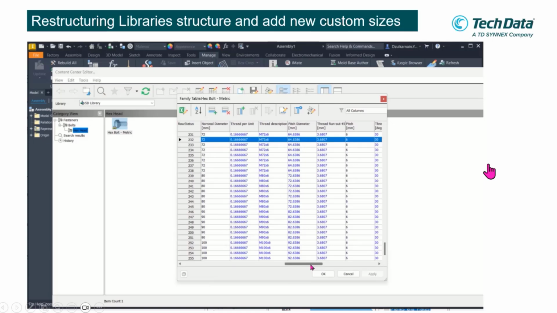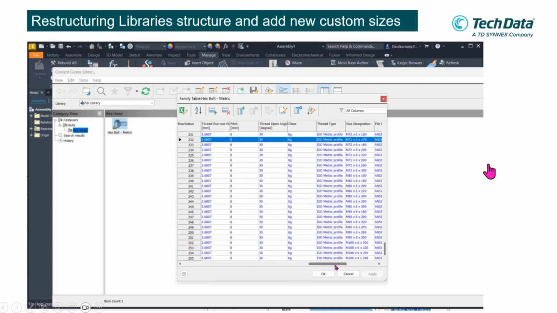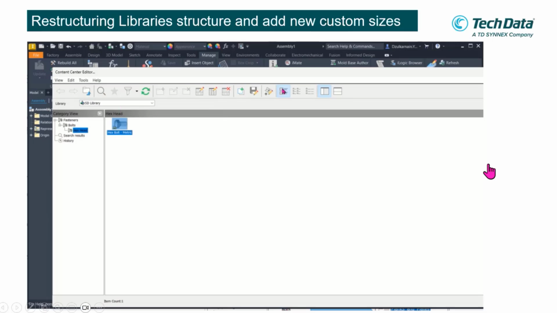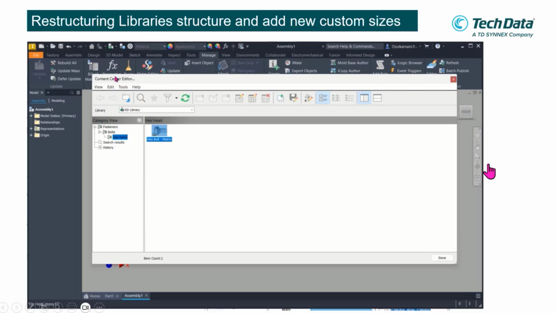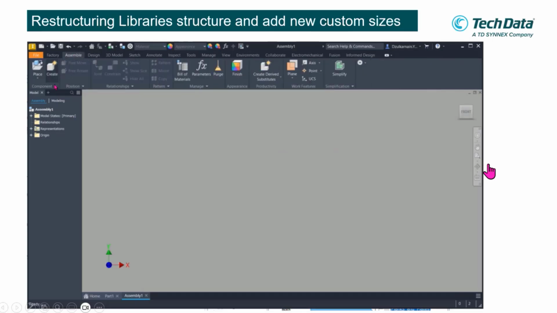Then go down, you can see M72. It's not showing the length here. See, size designations also show 170. Okay, it updates the whole downstream. So now, after we're done, basically we just copied and added a new size, right? So we just need to check and test.